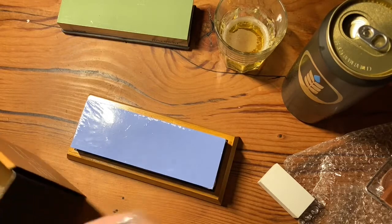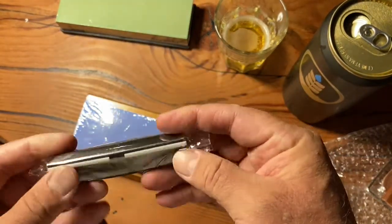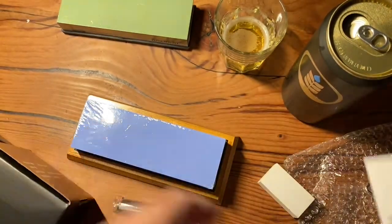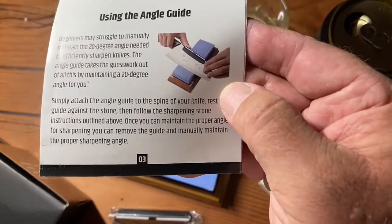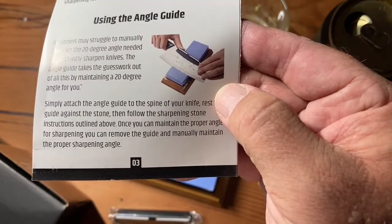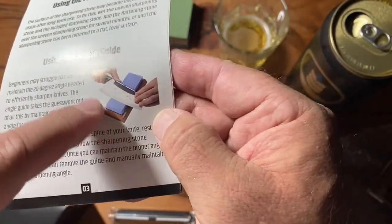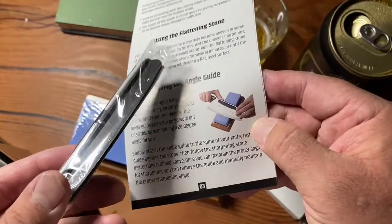And it comes with this sharpening angle. I'm not sure I'll be using it. Maybe I'll try it. The angle guide right there, see? That's how they recommend it. And it floats on the back and keeps you at the right angle, but what if you want a different angle? I don't know, I have to experiment here. I've never really used one of these.